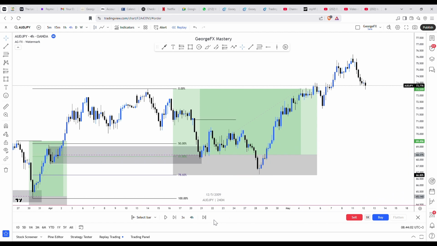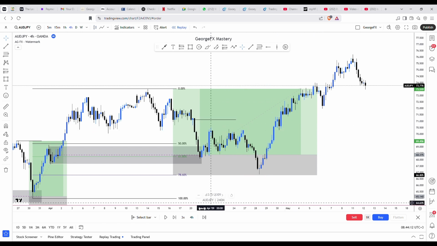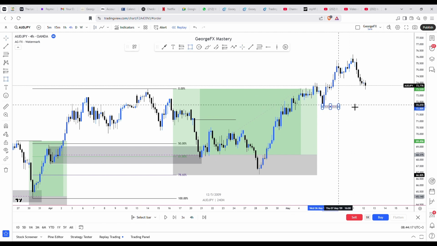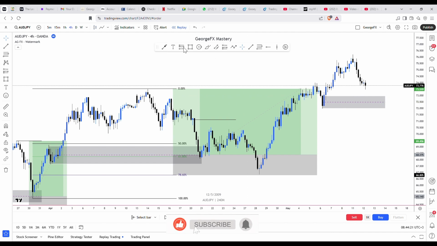Yeah, so let's wait and see here as well. I think the closest might have, this can be a possible order block, this can be a possible order block. But ideally, if we have these as our order block, so this is a possible order block, and then this is also a possible order block right here.